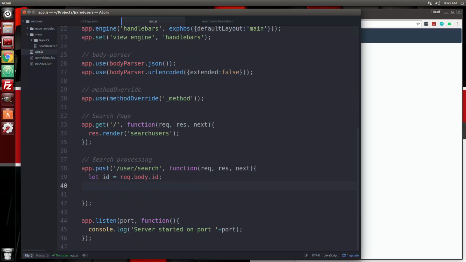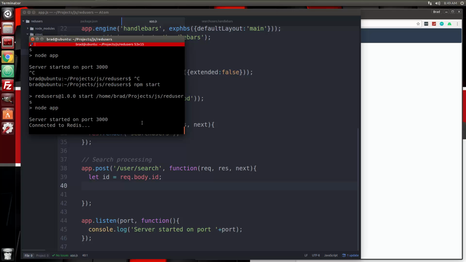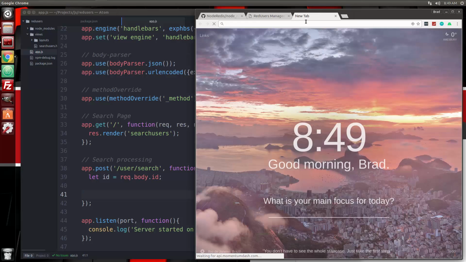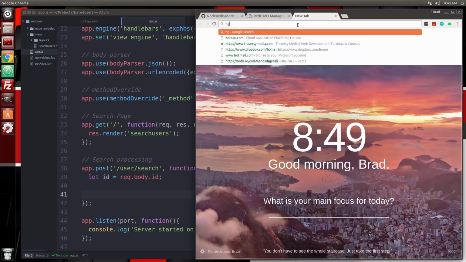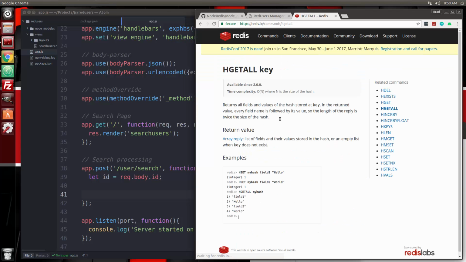Alright, so let's just save that and make sure that that works. If we reload the server, now you see we have connected to Redis. So we can now use that client to run commands. Now, when we submit this, we're going to run a command called hgetall. So let's look that up. This is going to return all fields and values of a hash stored at a certain key or an ID.